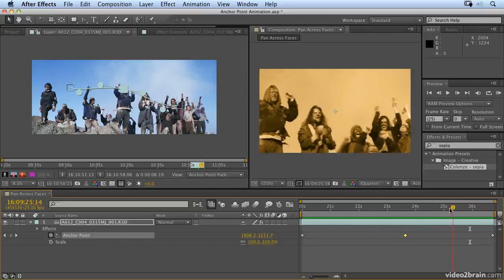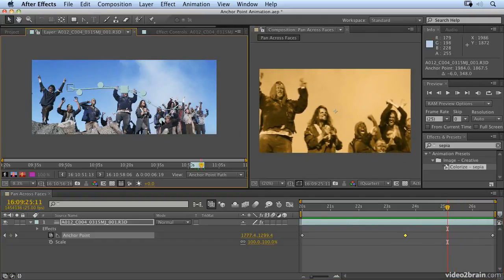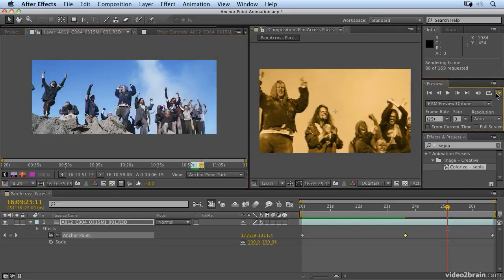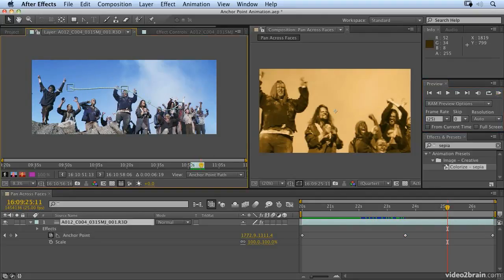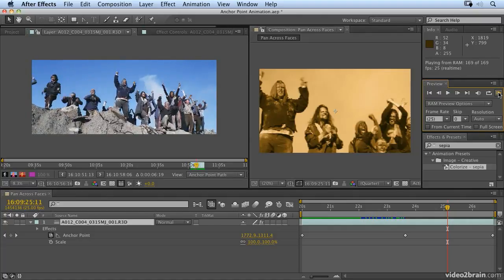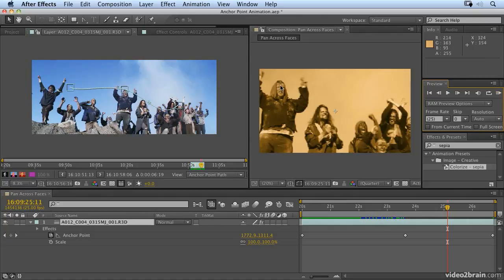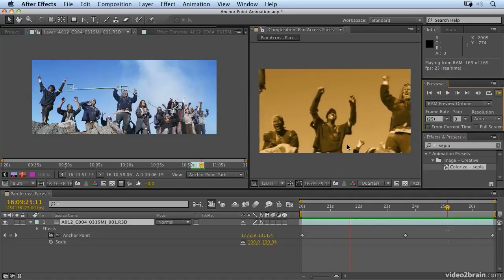Now at this point, I'd like them to be a little bit more central, so I'm just going to drag that down a little bit so that we have more of a curve in there. And I'm just going to preview it. Now you'll notice, because that was my active window, when I hit RAM Preview, it started previewing that window. Now, if you always want to preview in the composition panel, what you can do is click on this button here, and that will say Always Preview this view. So now when I hit RAM Preview, it's always going to preview in the composition panel.